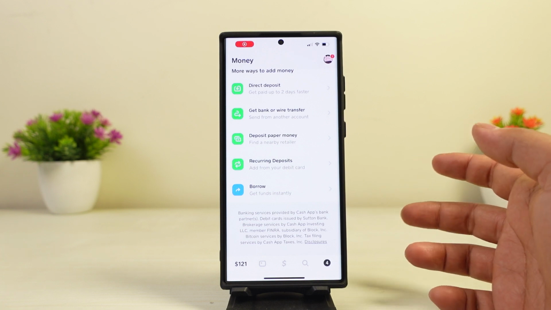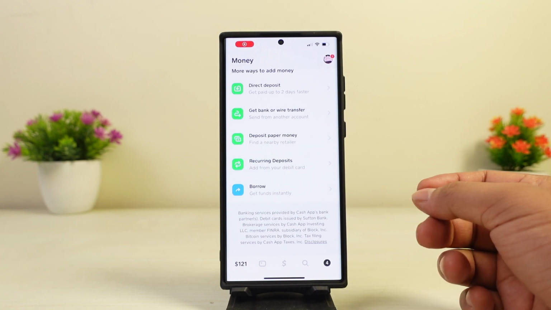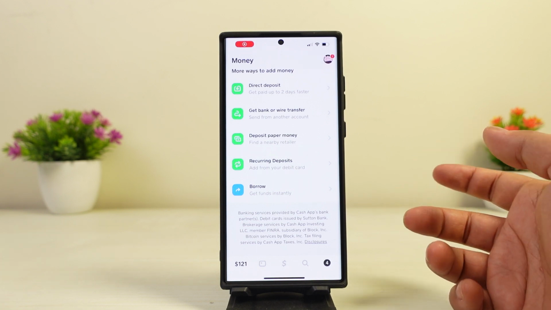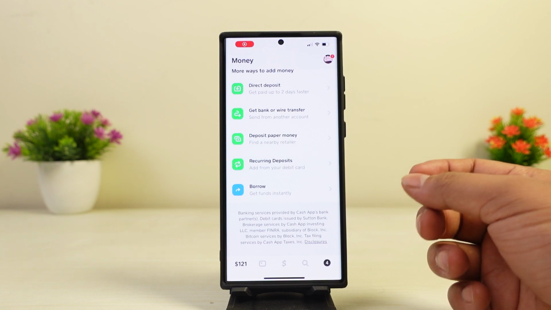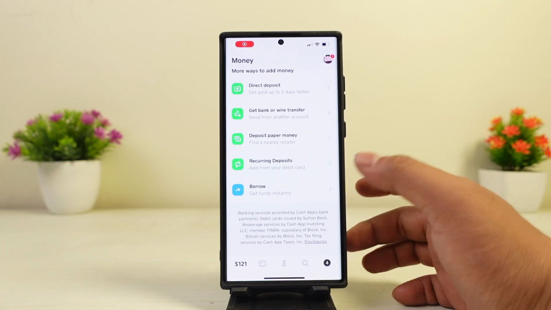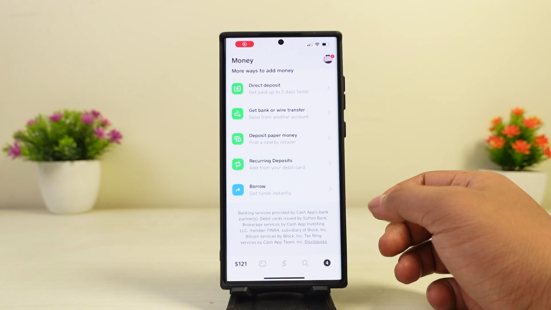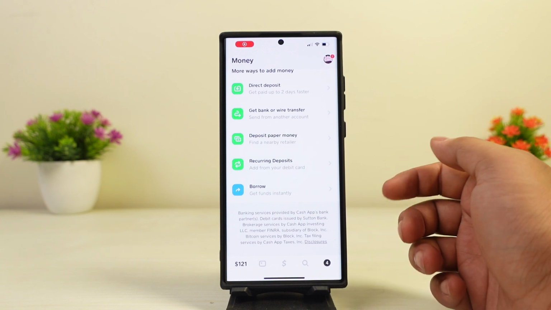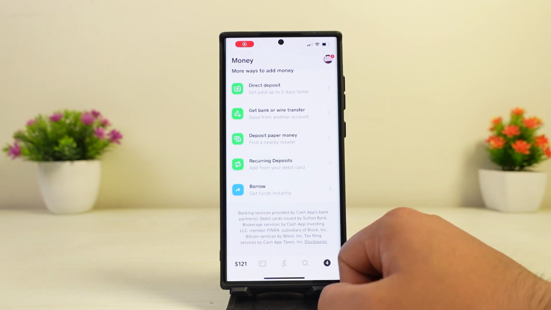Either you want to save it to one of your savings accounts, or you want to invest it in Bitcoin or stocks. You need to select it and then just add in your PIN. The roundup feature is enabled. As I said, all of the remaining spare change dollar amounts will be added automatically to one of your desired accounts. So that's pretty much all there is to it.